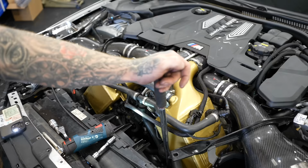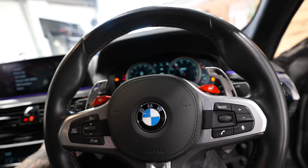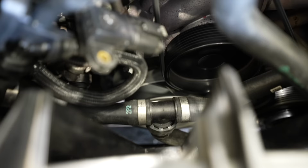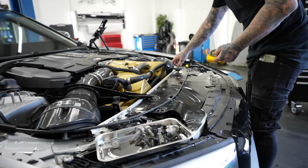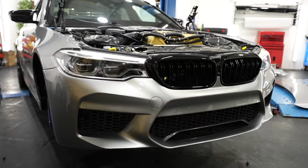And just to test whether that was actually a thing that was bent or not, I put back on the old damaged belt. I made sure everything sat in place, started the car, and it all looked good. We just needed a new auxiliary belt. Yes, it worked. We just need a new belt and then we can carry on the rest of the car, come on. So a new auxiliary belt is on order, along with the front arch linings as well. But in the meantime, I could put everything back together.